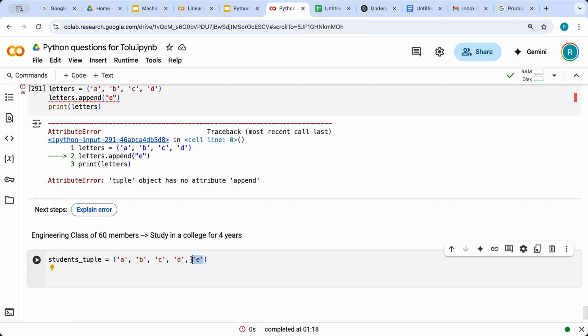And then the tuple is used mainly whenever there are constants or fixed data. And if you ask me, then what is the use of a tuple, you can just go ahead with the list, right? Basically the list is slightly slower, whereas a tuple is slightly faster. So if you get to know that you have data that is constant, you can use the tuples. And if you know that the data can vary, you have to add sometimes, you have to delete sometimes, you have to use the list. That's the main difference between the list and the tuple, and the rest everything is the same.